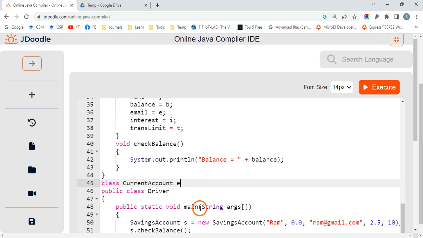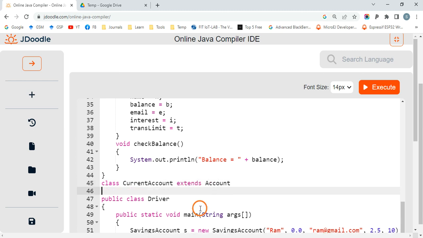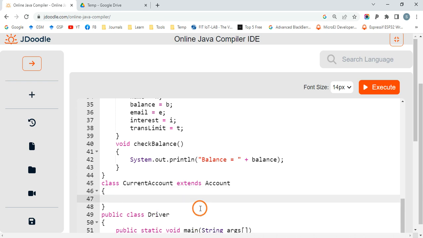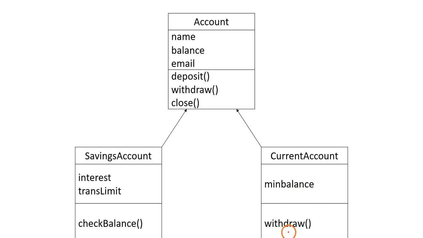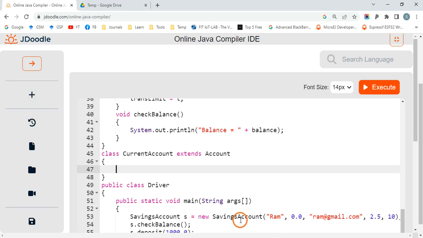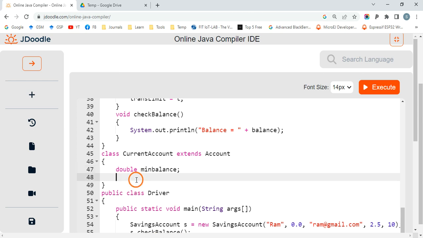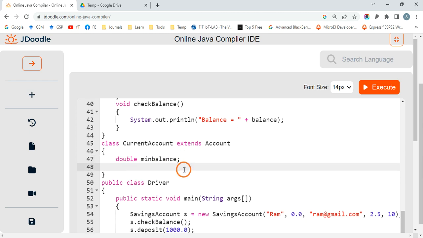Now again, to make this a subclass, we have to write extends account. Now what is the property? Minimum balance, and one method called withdraw. So double minimum balance. Now let's add a constructor for current account.